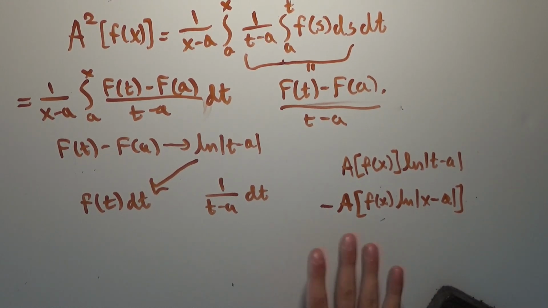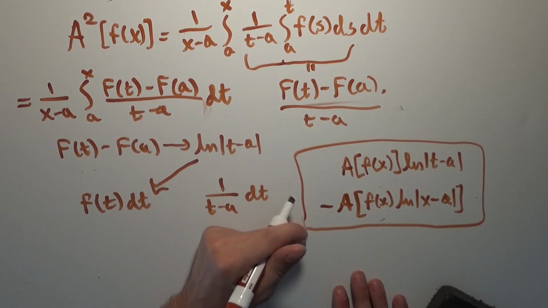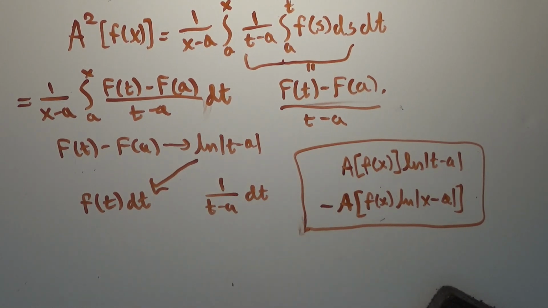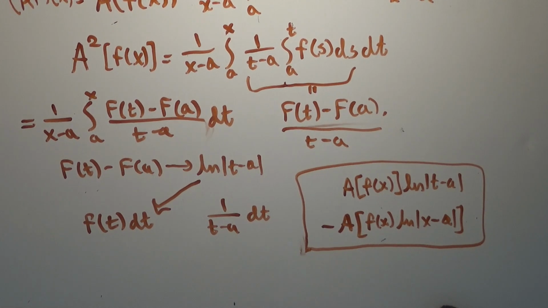And what we're going to do is we're going to manipulate this a little bit more, but this is a neat little result. So you can get that sort of on the second one. The rest of them we sort of need to find the general pattern. This is sort of just a nice result. So what we're going to do now is we're actually going to write them in their integral form because we have an average here and an average here, which means they're both integrals like this one is. So what we're going to do is we're going to rewrite these like this.